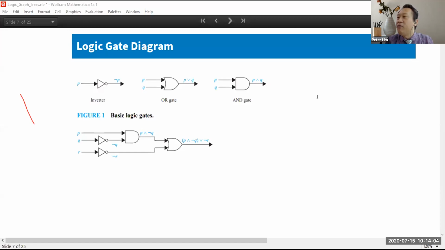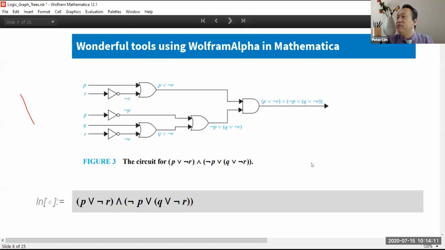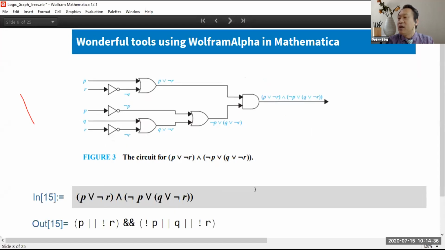So now, I offer you, in this station here, if you want to come up with a logic gate diagram, let's try to visit the previous propositional logic. In this case, very simple: P disjunction (or) negation R, and negation P disjunction, and so on and so forth. If this whole syntax here, let's say I want to turn it into a logic gate, how do I do that? So if I put this thing in, yeah, the result comes out like that.